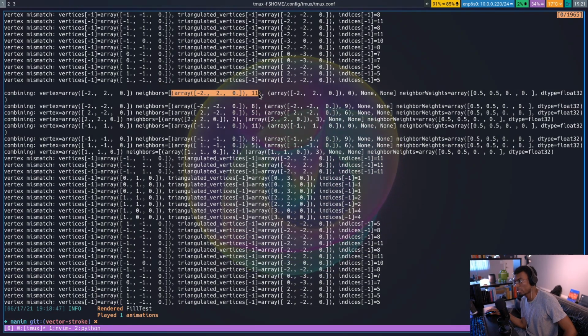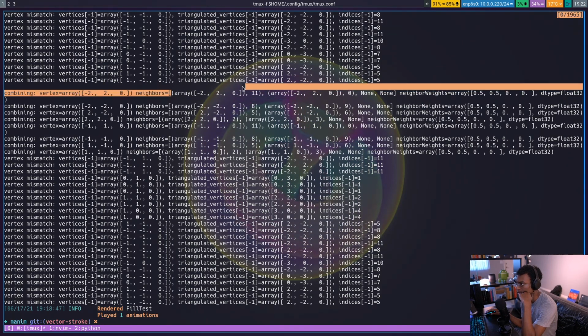Does that mean from here on, index 11 should be associated with this linear combination? Like half of this? It doesn't make a ton of sense. Well, that seems to be what's going on.